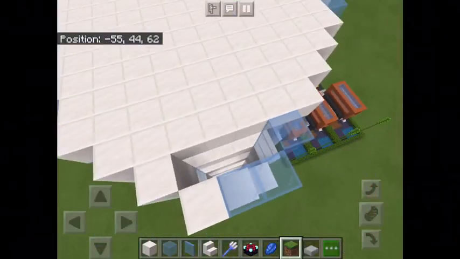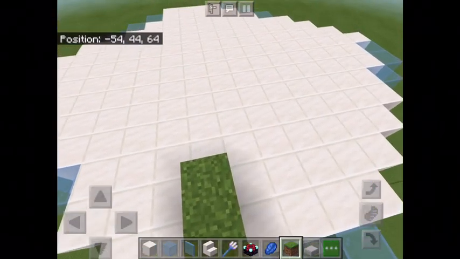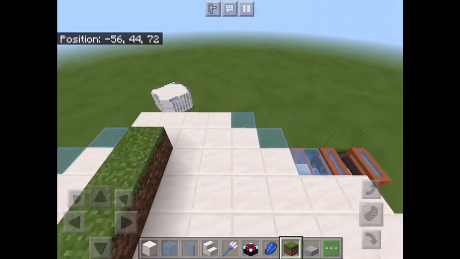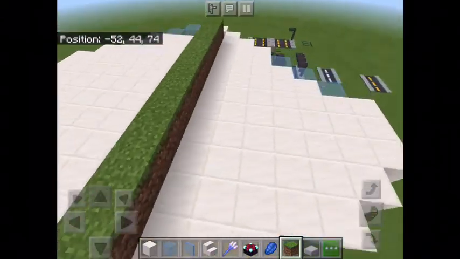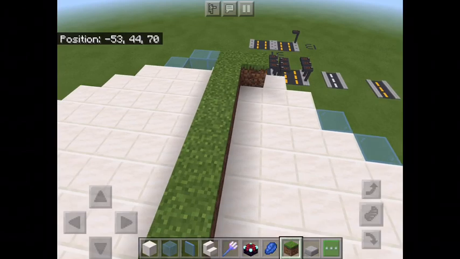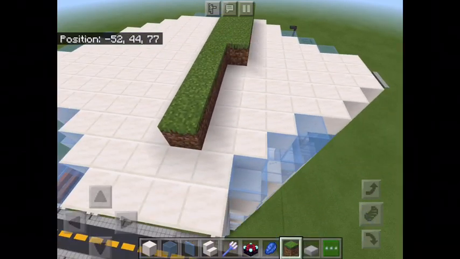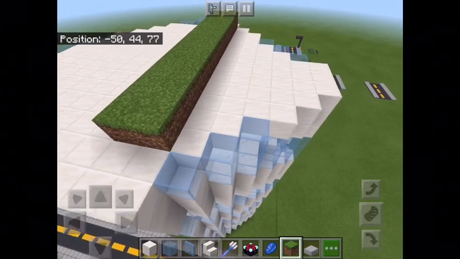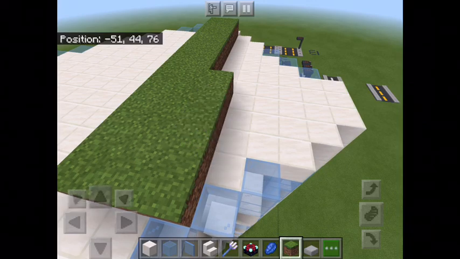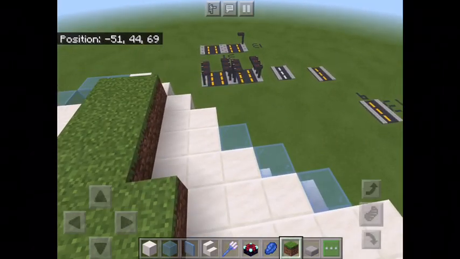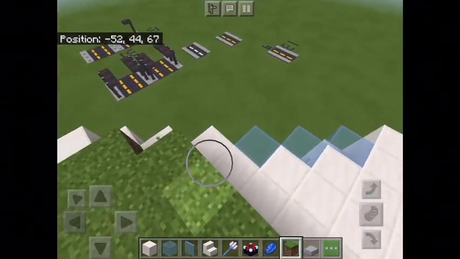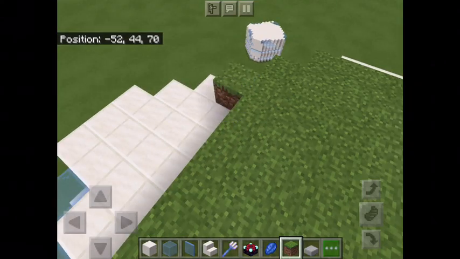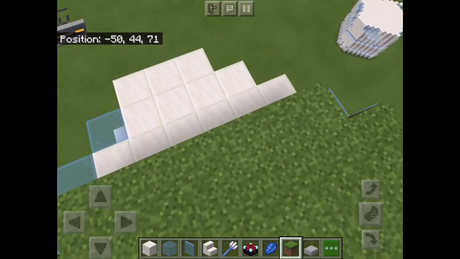But now I've done the roof, so the place where you would come up, you build horizontal to that on the 2 outer blocks of the 3, leaving the middle one empty. You build a row of grass blocks. So basically just cover the whole roof in grass blocks apart from the edges, because I want to build a glass bubble over this, so if it starts raining or something, you're fine. So as long as you just leave that middle row of that circular roof open with no grass inside it, and you leave the edges open, just fill it all with grass blocks.